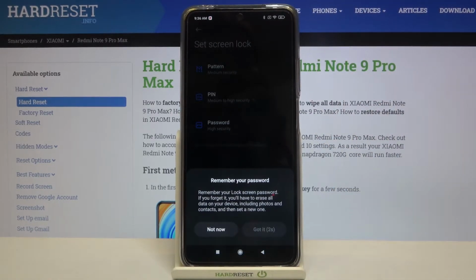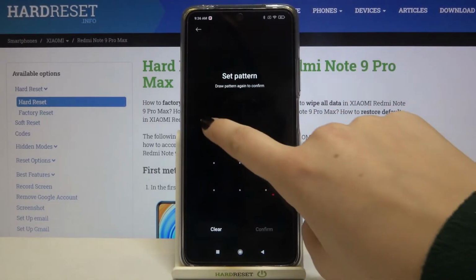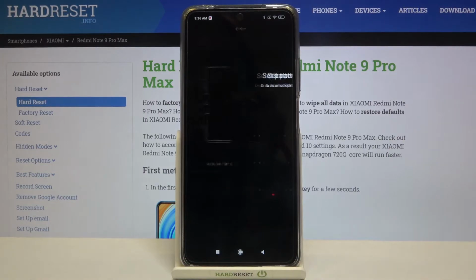Here we've got the warning that we have to remember our password, because if not, then we will have to erase all the data. So let's tap on got it. Here we have to set the pattern, so let's draw it, redraw it and confirm.